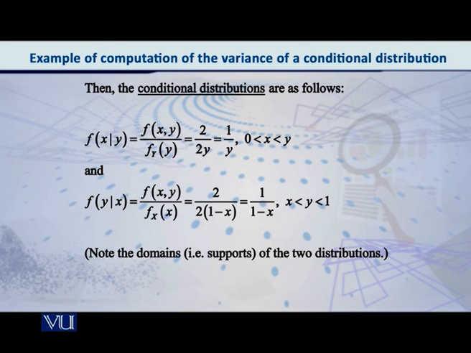These are the expressions. But now again be very very careful in writing the domains of each of these two conditional distributions. Domain or support, it's the same thing. Here because of that complicated domain of the bivariate function, what is the appropriate domain? For f(x|y), it has to be 0 < x < y. And for the other one f(y|x), it has to be x < y < 1. Just as you did when taking the integrals.